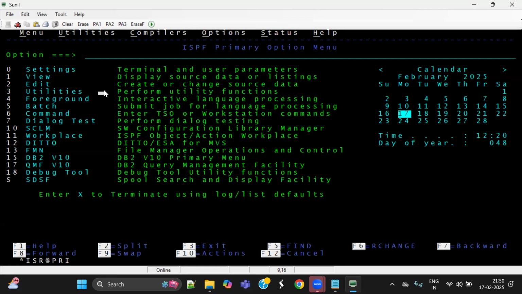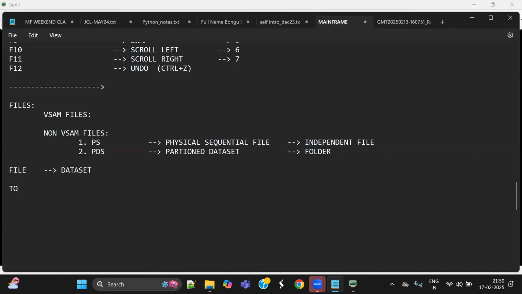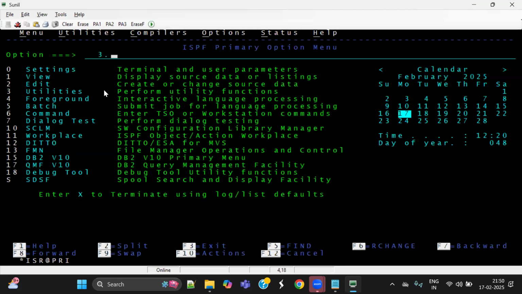So we have to understand about this first. To create a file, let's say a PS file, we will start with a PS file. To create a PS file, the first option you have to select is option 3.